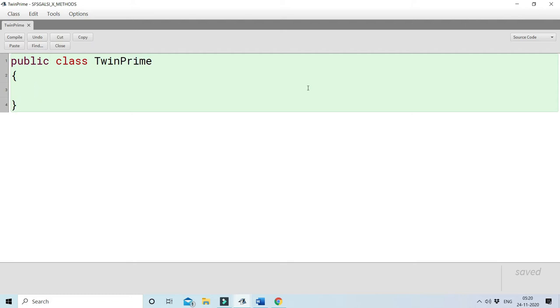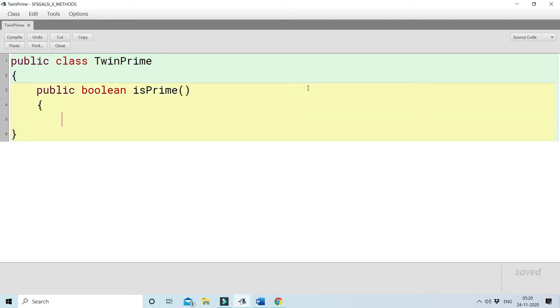So first of all, I have to check whether a number is prime or not. That's why I'll make a function. Public boolean isPrime. In the parameter I'll take a number from the user, integer n, and I'll check whether the given n is a prime or not.